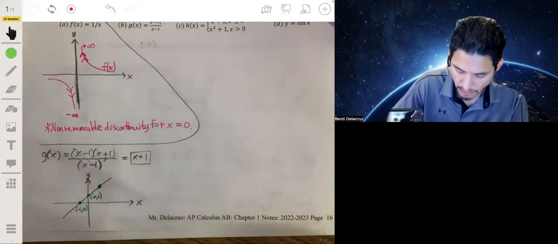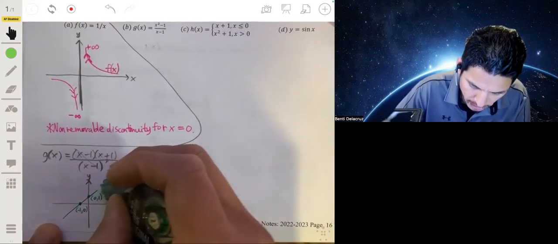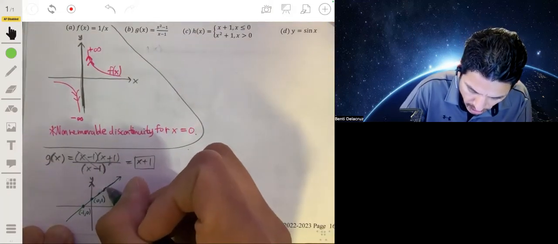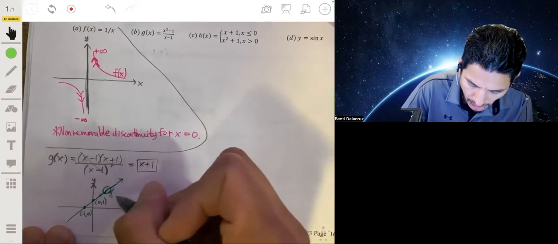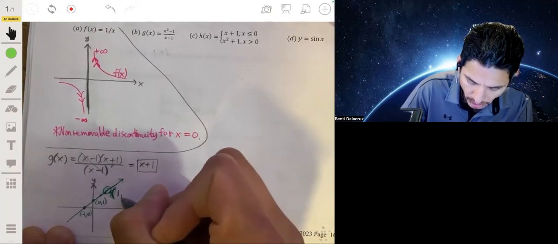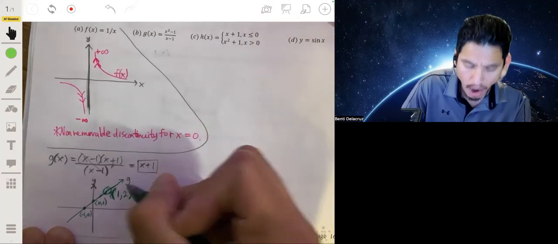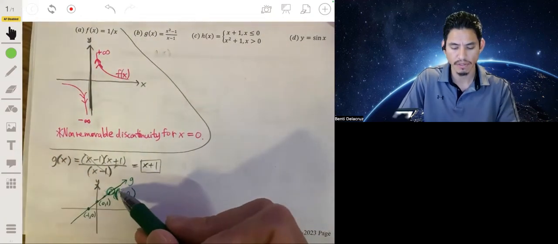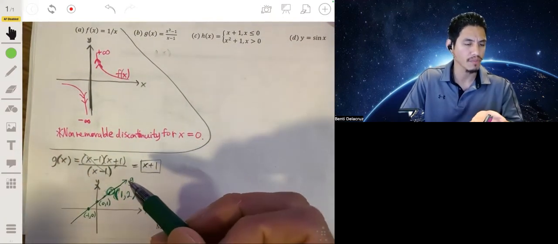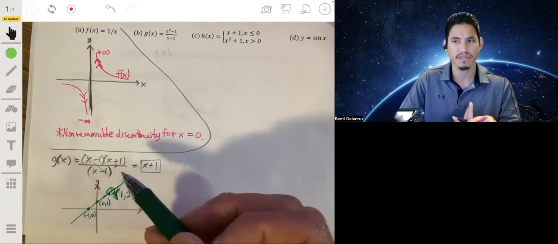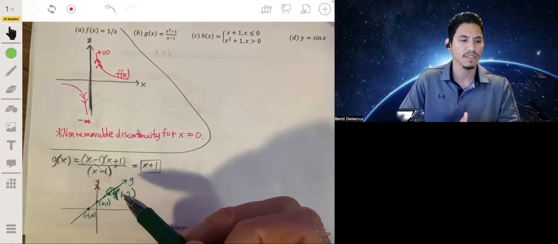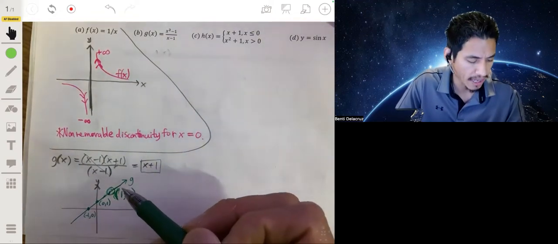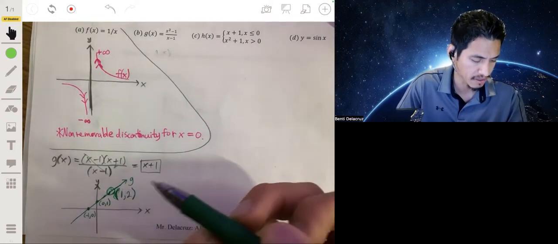But again, when you plug x equals 1 into this graph of x plus 1, it would normally be, actually, let me erase that. Normally it would be at 2. But since this graph is undefined for x equals 1, we're going to have a hole at the point 1, 2. But this can be easily changed if we just define f of 1 to be 2. So we have a removable discontinuity at x equals 1.